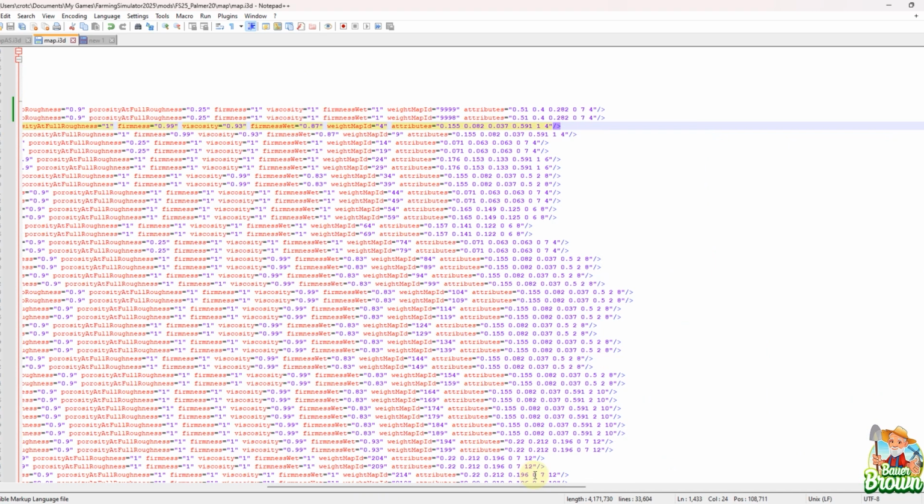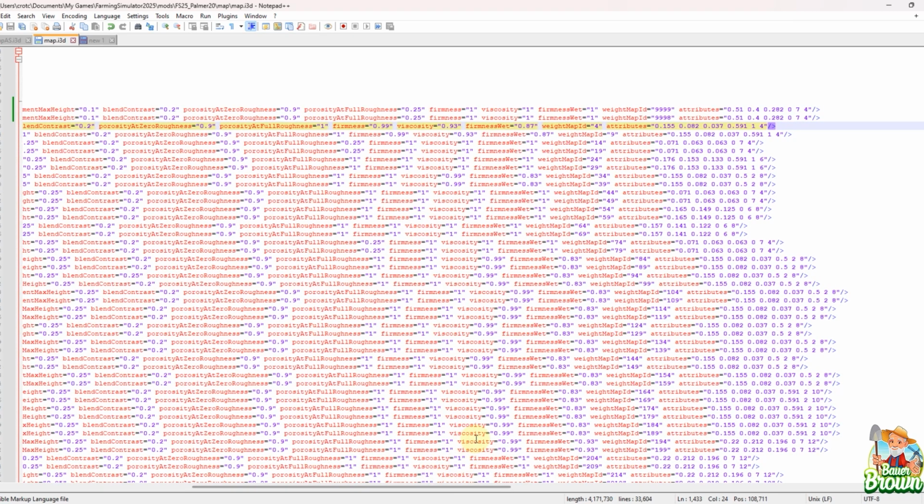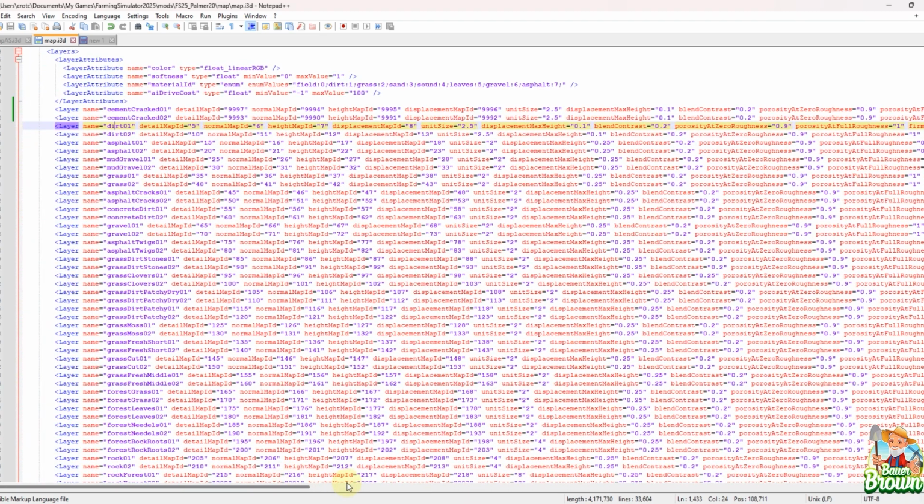Now, like I said, if you're confused about the AI drive cost and you don't know what I'm referring to, definitely go back through my videos. I have an entire video on AI drive cost. And then the other one that I have for adding textures to your FS22 map, I break down the layer map and I do explain what the color means, right? The RGBs. Basically it's the color of the tire tracks.